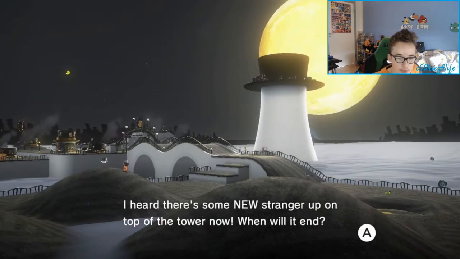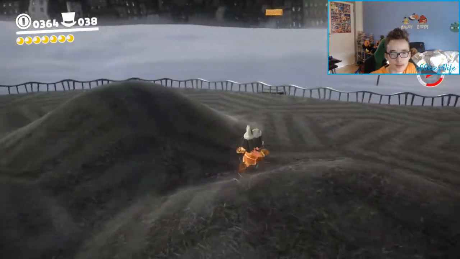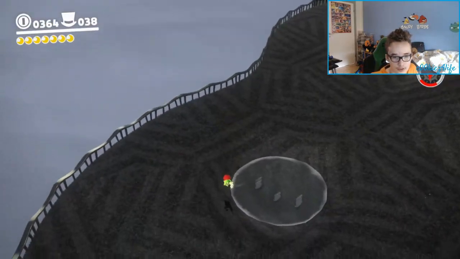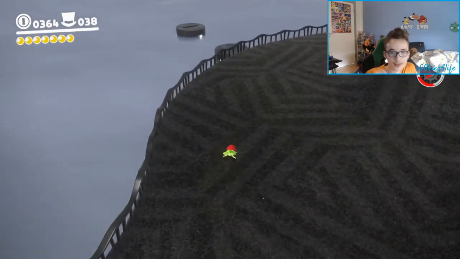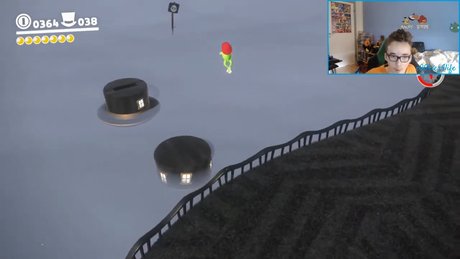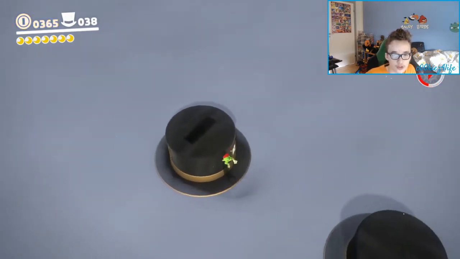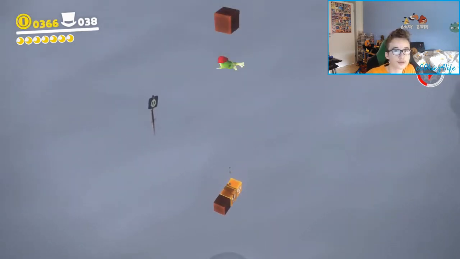You know what? I heard there's some new stranger. Yeah, I already talked to him. It was Captain Toad. Maybe... Oh yeah, frogs! I forgot. Oh my god, I'm so stupid. I'm sorry. Frogs are supposed to be used to get the power moons, because frogs can jump very far up into the air. Wow! That's kind of crazy, is it not? That you would use frogs to jump far up in the air with their little froggy legs. Jump.